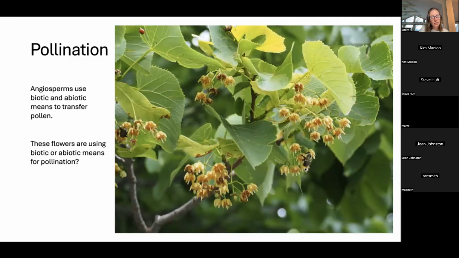And luckily there's some insects on this tree, so you can see that it's biotic, so there's biological means of movement. So we have the bee here, and I think that's a beetle over in that corner. So yes, excellent. So more people are chiming in. That's fantastic. Abiotic, oh gosh. That's funny, but love the puns.